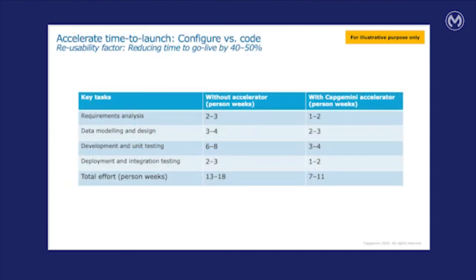From a project execution acceleration perspective, as you would expect, since bulk of the integration grunt work is already pre-packaged in solution, the effort required for upfront analysis and design work, as well as the continuous development and testing, is reduced by almost half when customers use our solution. The solution therefore reduces execution and financial risk for our customers and provides them a predictable outcome in terms of extensibility and scalability.